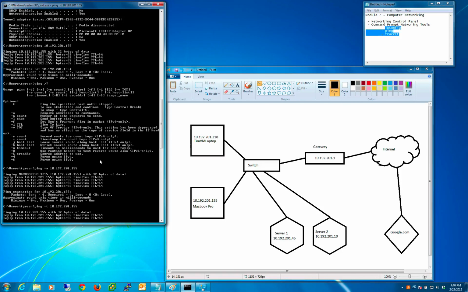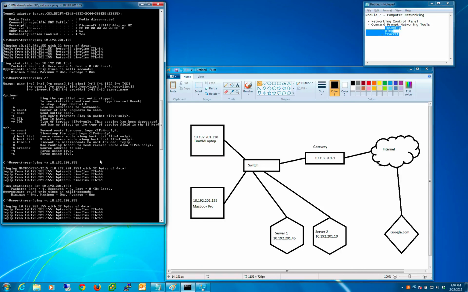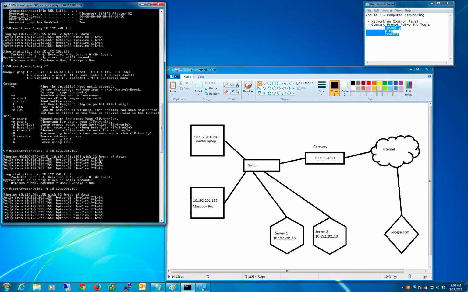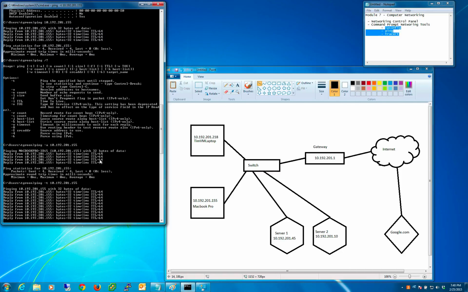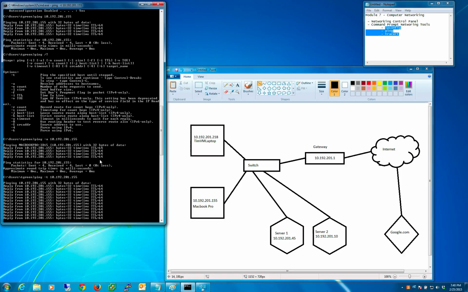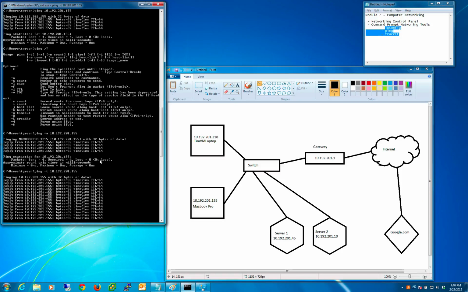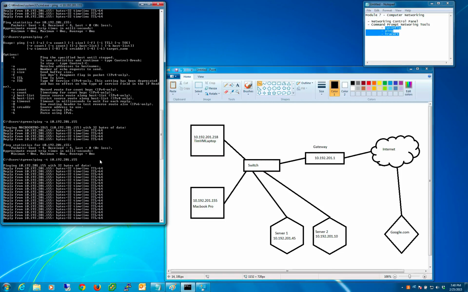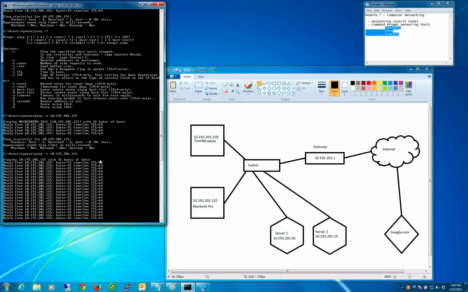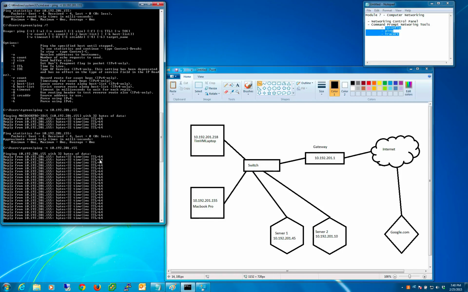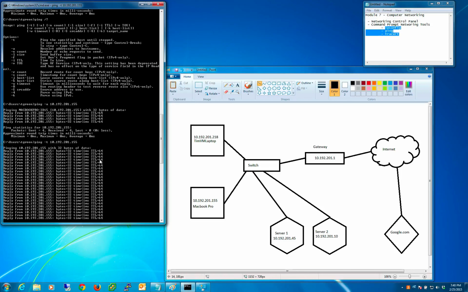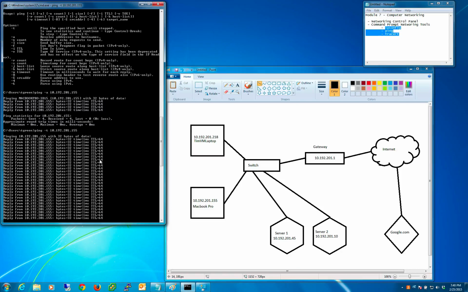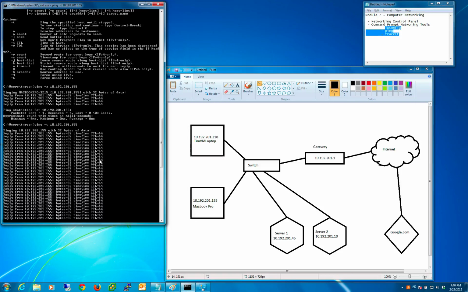And then what it's going to do is, instead of just sending 4, it's going to send as many as we tell it to until it stops. So you can see here that it's just going to keep going. And what that's really useful for is if you've got a machine that you've noticed is dropping network connection, but it's doing it intermittently, you can run a continuous ping on it, and that will tell you when the network connection went down.